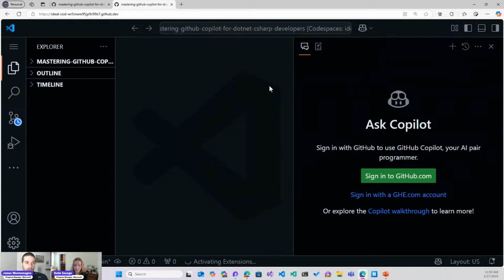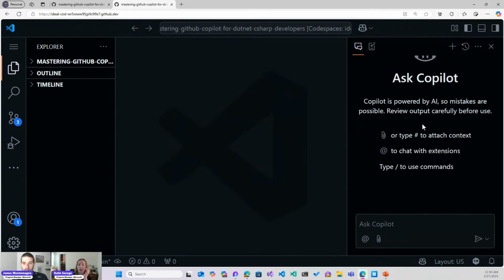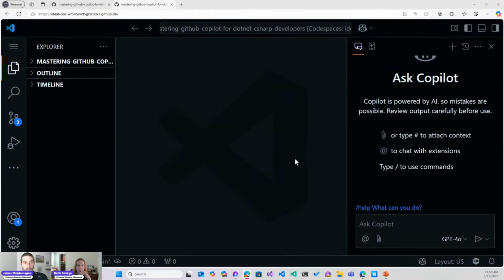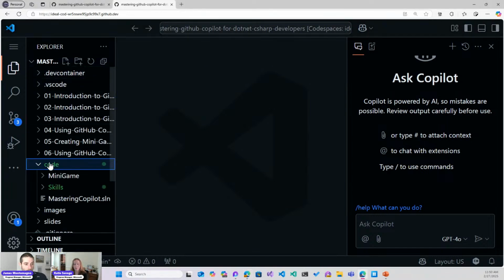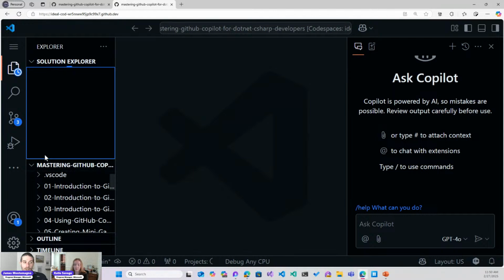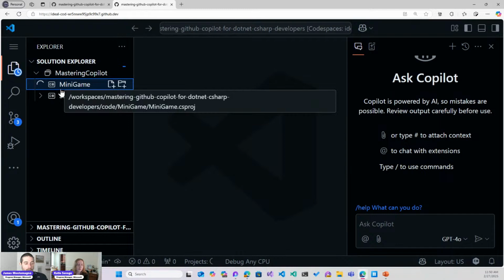Okay. Well, let's get our code space up. Give it another second or two. And maybe that's cool because it'll sign in. So we already have our rock, paper, scissors project created, right? The shell of a project. We do. Inside the code folder, there's a mini game, and you'll see the solution explorer is going to pop up here. Remember, we had created a new project called skills. And under mini games here, you can open this up.